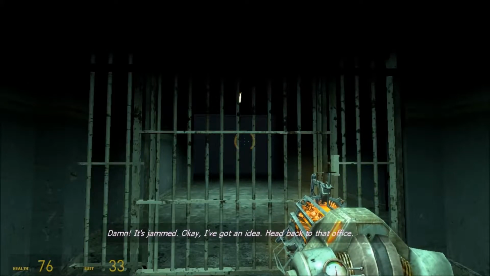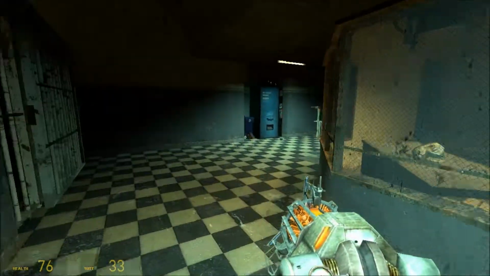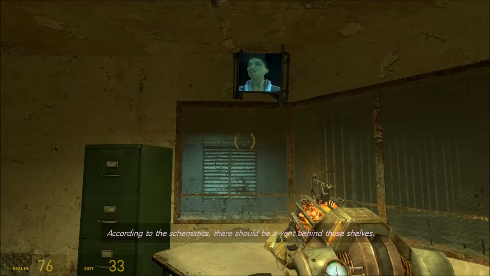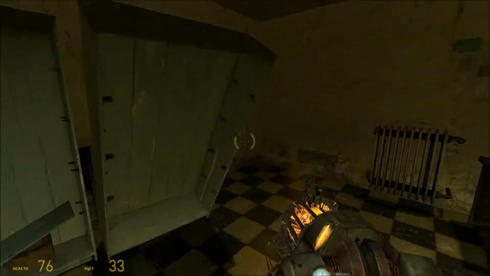Jammed. Okay, I've got an idea. Head back to that office. Okay. According to the schematics, there should be a vent behind those shelves. Well, that's convenient.